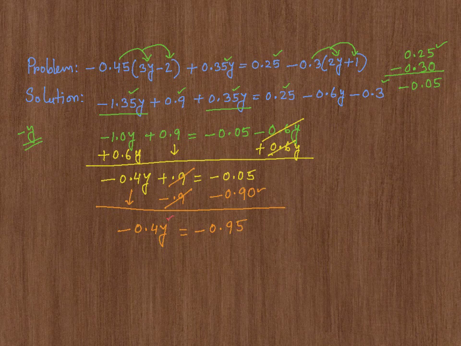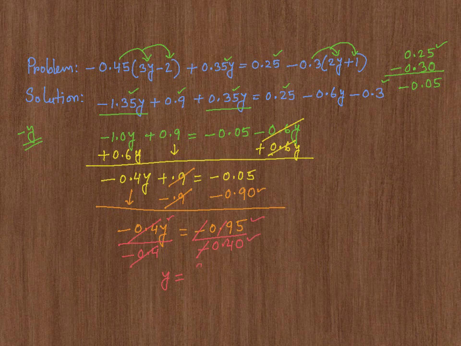Now in order to solve for y, I need to divide both sides by negative 0.4, because y is being multiplied by negative 0.4 here. I'm going to do the same thing on the right hand side, negative 0.4. Again, keep in mind I'm going to put an extra 0 here to align the digits after the decimal. On the left hand side, negative 0.4 in the numerator and negative 0.4 in the denominator cancel each other out. That leaves me with y. On the right hand side, this negative and this negative cancel. Since there are two digits after the decimal in the numerator and two in the denominator, we can just cancel these decimals.